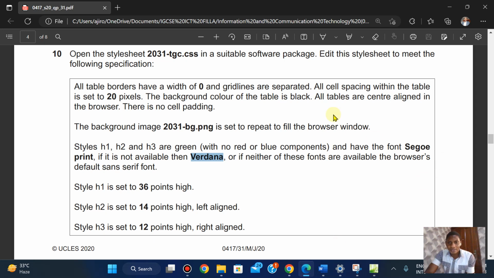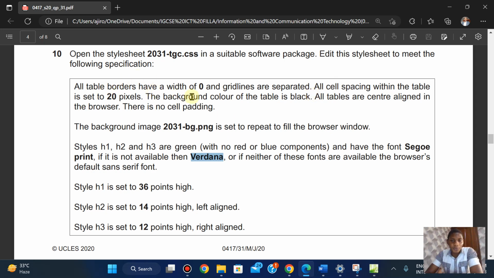We're just taking it one step at a time. All cell spacing, that's your TD. That's the cell spacing, which is for your table, not padding. Cell spacing is for your table and your TD as well. Okay, let's see what we can do with that.